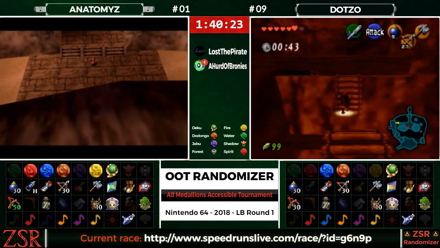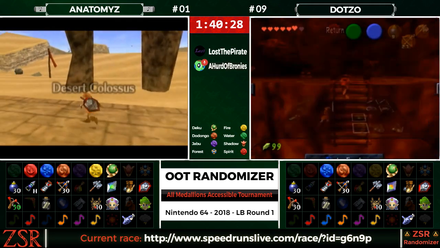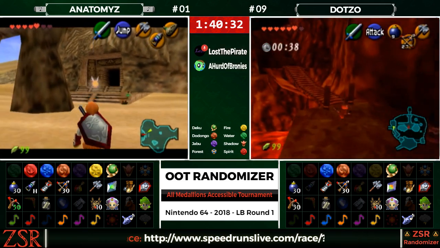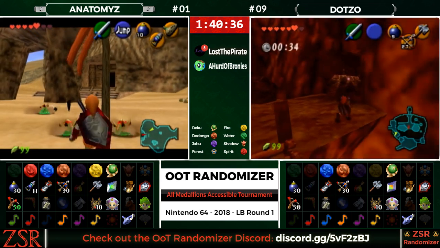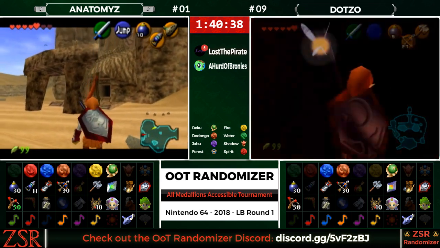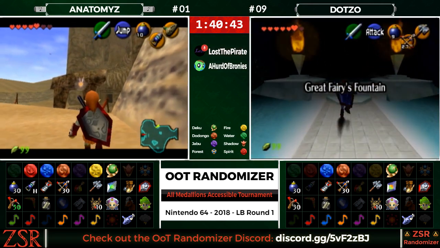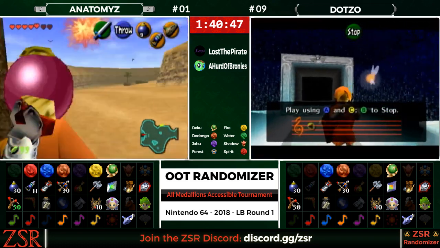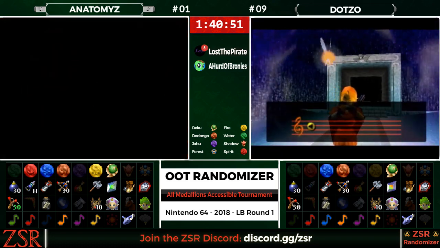So interesting to note that GTG isn't in Logic yet. He doesn't have the long shot or opponents. Yep, and Reversed Wasteland isn't in Logic. But he may just be about to do that anyway. Oh, or is he gonna check that fairy fountain first? Mm-hmm. It wouldn't surprise me if he Reverse Wastelands. He may just decide to go for Stone Forest before going GTG.